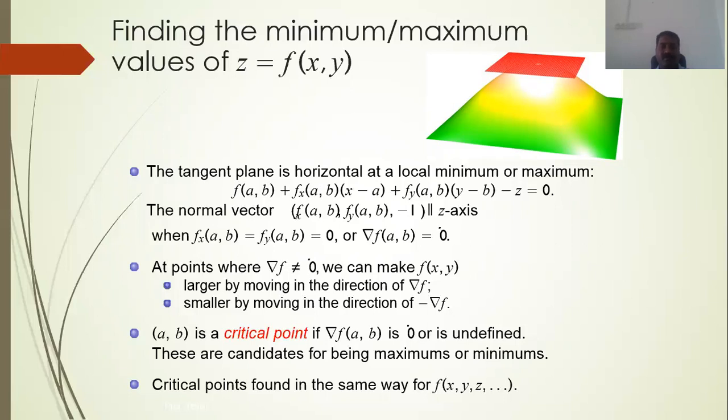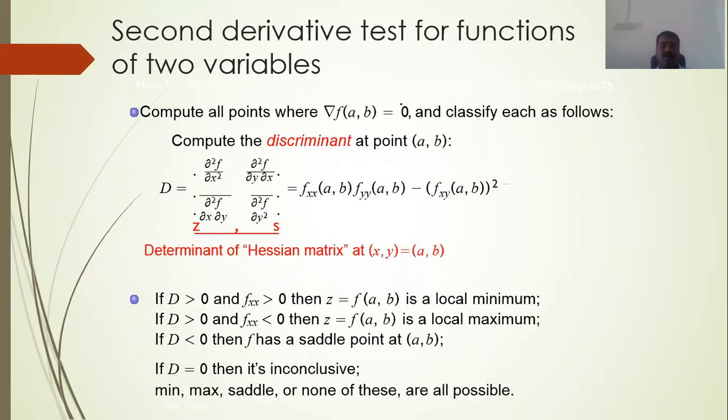Now, same thing if it's a function of more than 2 variables. Here we discussed 2 variables, but if it is a function of more than 2 variables, the same logic applies. Calculate the gradient, equate the gradient to 0, del f equal to 0, then figure out the points where del f equals 0; those points are said to be critical points. Now we need to understand, using a second derivative sort of thing, whether that point is a maximum or a minimum. So what we do is we calculate the Hessian.